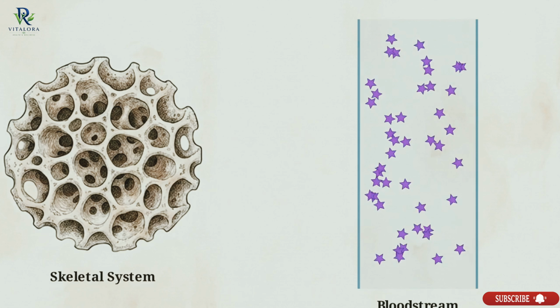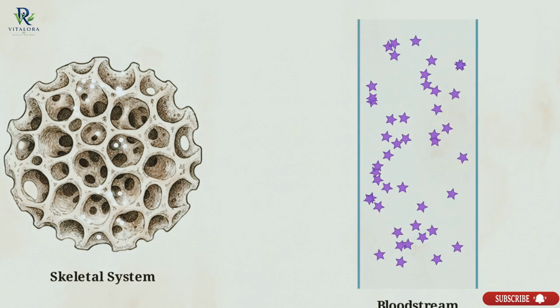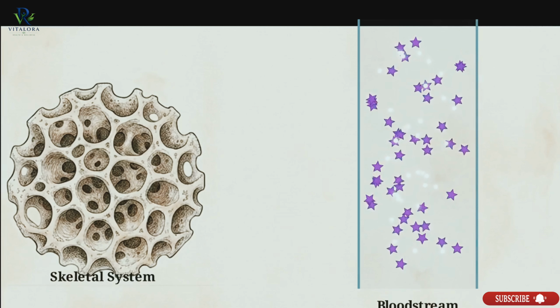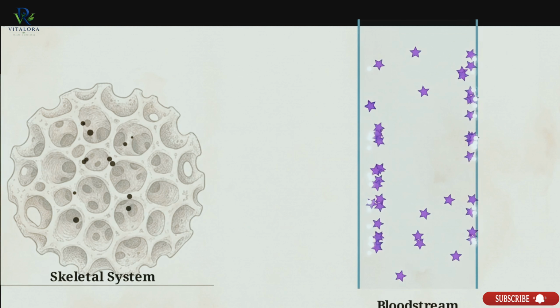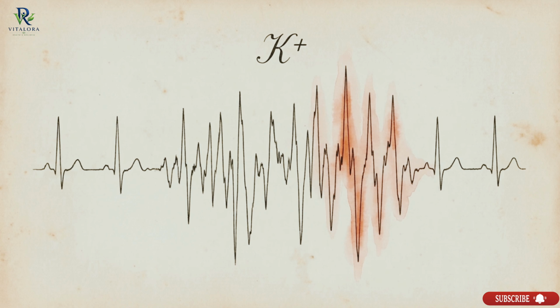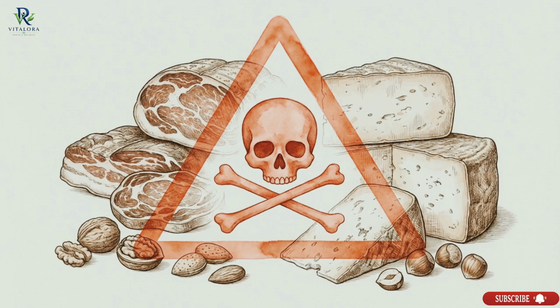As phosphorus levels rise, the body actively leaches calcium from the skeletal system to compensate, causing significant bone pain and vascular damage. Simultaneously, potassium homeostasis breaks down. High blood potassium is an acute threat that can trigger fatal cardiac arrhythmias if not strictly managed. These failures make protein intake a critical variable. It must be strictly titrated to prevent the buildup of toxic uremic waste.